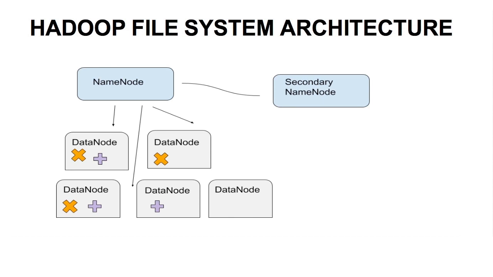And then it is likely, particularly for your larger files, to be first chunked, and then each of those chunks stored in triplicate across 3 different data nodes. If one of those data nodes goes down, then the name node will know to replicate that onto a new data node. So this is how it can have a high level of resiliency.